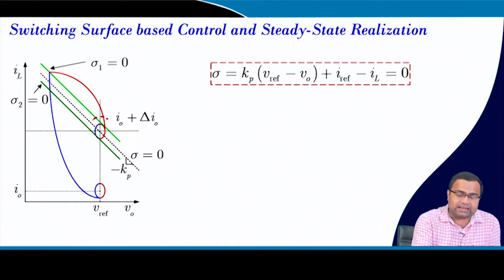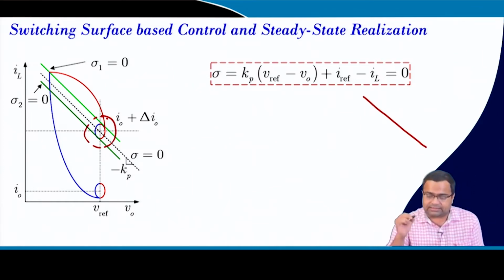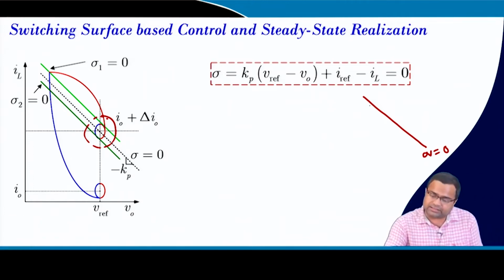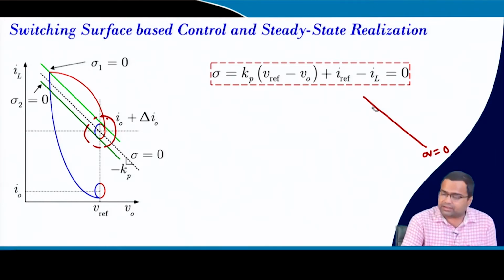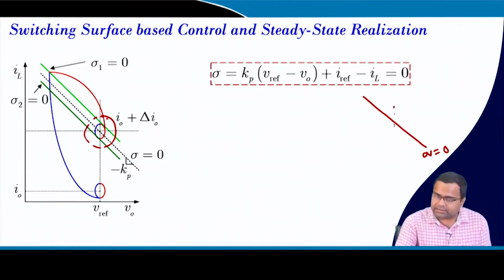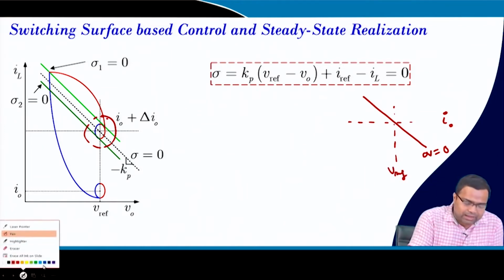That means I am trying to highlight this particular part. If you take the sigma here, this is a line, let us say sigma equal to 0, and suppose this is my trajectory. I want to operate like this, because this is under steady state. So, I can remove this. I will choose one operating point here. Let us say this is my operating point. This is my load current, this is my reference voltage. Now, I want to operate.